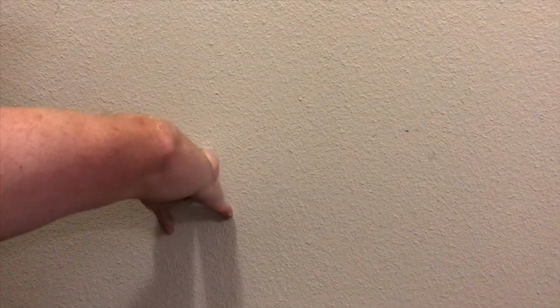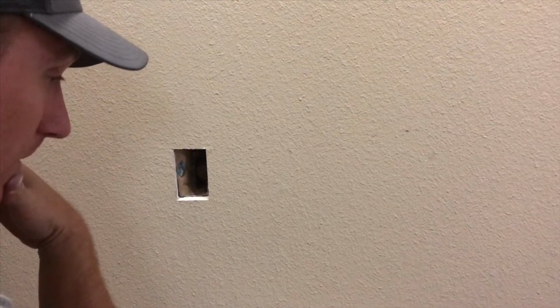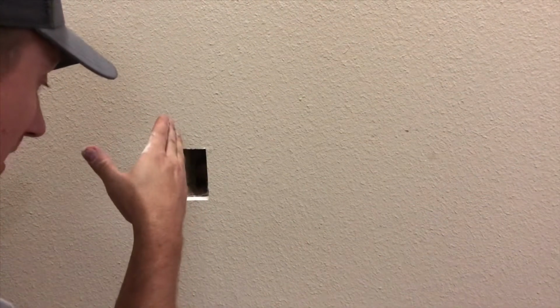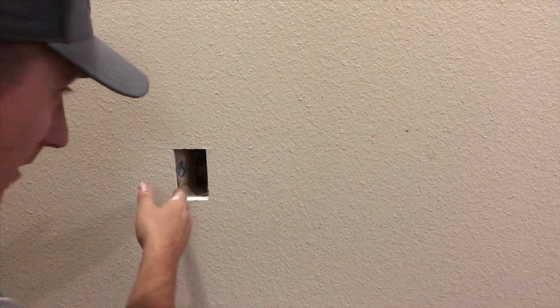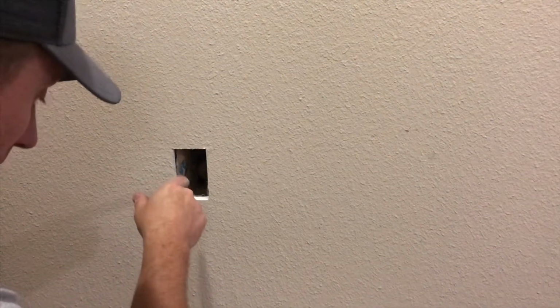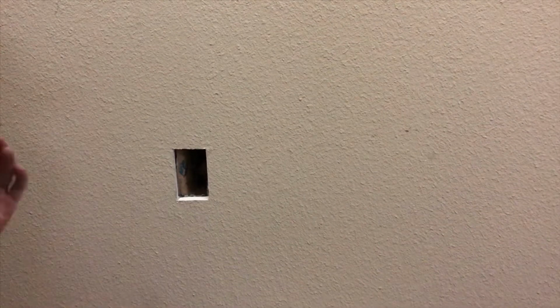Now, this is listed as a hybrid or modular home. And so you're going to have regular sheetrock, you're going to have your insulation, you're going to have OSB or plywood wrap, and then you're going to have your outside, which is normally going to be vinyl siding. Some do have stucco. And so I have to drill into the OSB to make my hole to bring my wire in. So when you drill that hole, you don't want to go too quick, because you don't want to push through and hit that vinyl siding. We push the vinyl siding up outside already, so that if it does get hit, it'll lift up a little bit. It won't hopefully poke a hole in it.